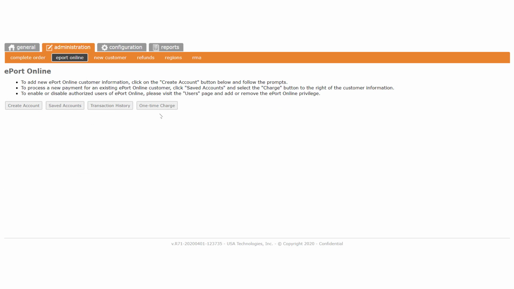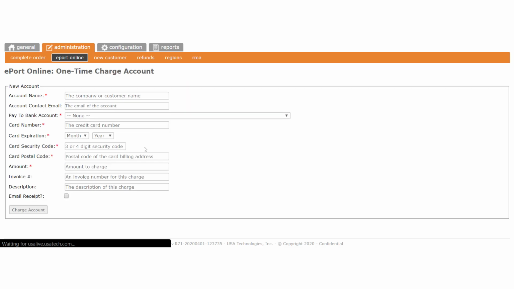You can also create a one-time charge if you have a customer who wants to make a single purchase. Fill out the form with all the required fields. Enter an email address for the purchaser if you plan to send them a receipt electronically. Note that on this form you'll need to select the bank to which you want the charged funds to be sent. Complete the rest of the fields as I showed you a moment ago and check the box here to email the receipt if you entered an email address above.